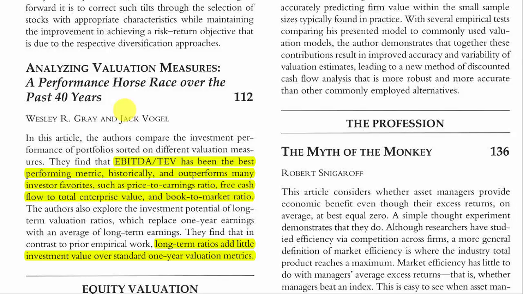one-year valuation metrics. And when they talk about long-term ratios, specifically they're referring to calculating a measure of profitability over a long period of time, like averaging earnings over 5 years, 10 years, as opposed to looking at earnings over just the last fiscal year or the last 12 months. That's what they're referring to by a one-year valuation metric.